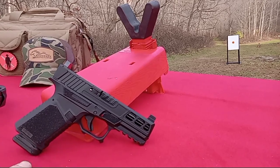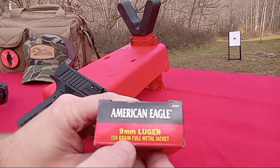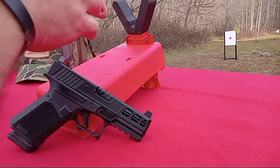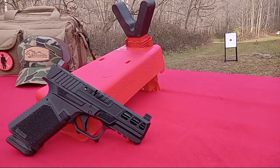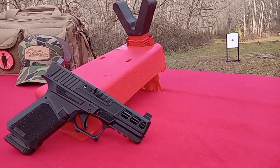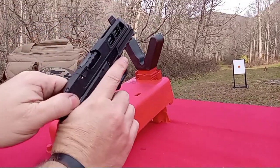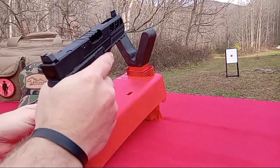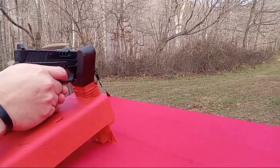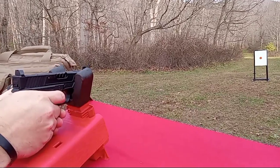Okay, get started here. We're just going to try some American Eagle. These are Federal 124 grain full metal jackets, and I've got 10 of them loaded up. Got a fresh target out there, and we'll see what kind of group we get out of this. First shots, guys, never pulled the trigger on this, so here we go. Firing off a rest because I want to know exactly where it's hitting.